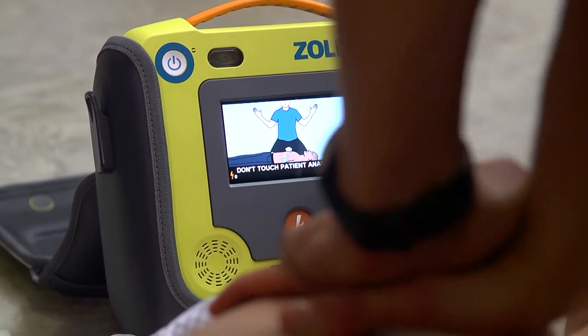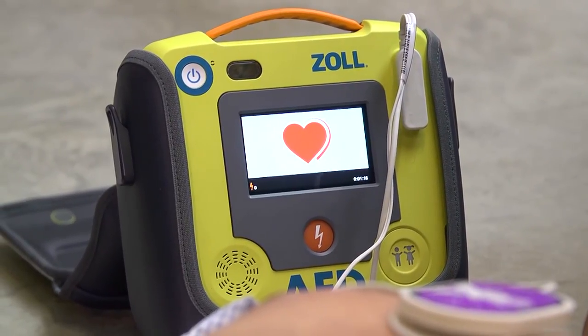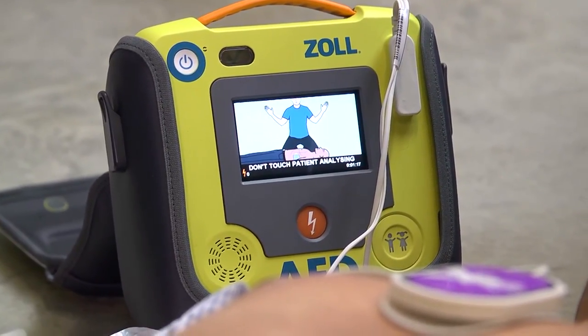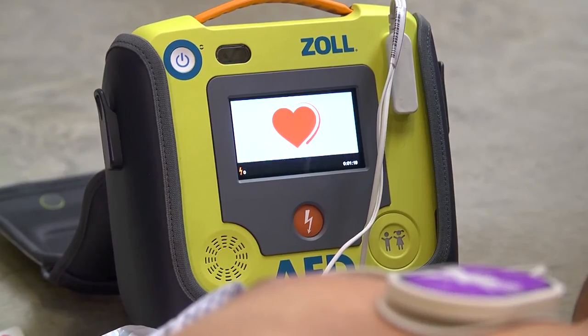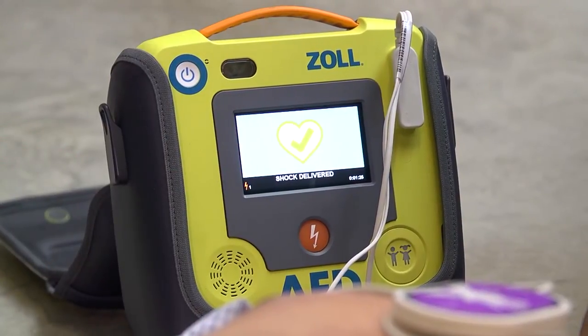Don't touch the patient. Okay, stop CPR. Okay, everyone's stacked is perfectly safe, okay? Don't touch the patient. Analyzing. Shock advised. Shock advised. Everybody stand clear. Don't touch the patient. Shock delivered. Carry on CPR.